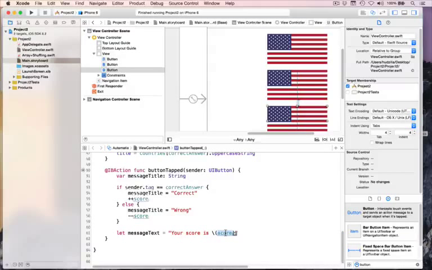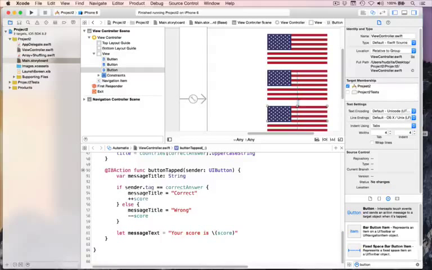So if our score is 10 as an integer, this will say your score is 10 inside the string. So it automatically interpolates the thing to make it look great as a string. So what we're going to do is use that to show a UIAlertController, which shows an alert message to users saying whether they were right or wrong.